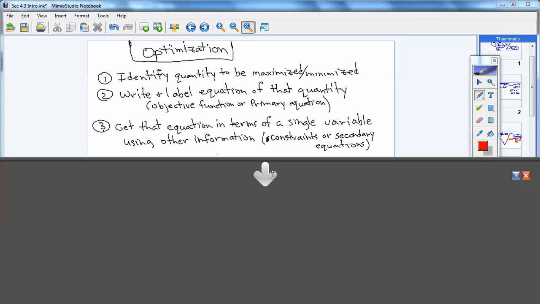Then I could take that and put that in for L, and now I would have area equals 50 minus W times W, so area would equal 50W minus W squared. Now I have an equation for the area, and it's down to just one variable. See what I mean? That's the kind of stuff we're talking about there. Okay?